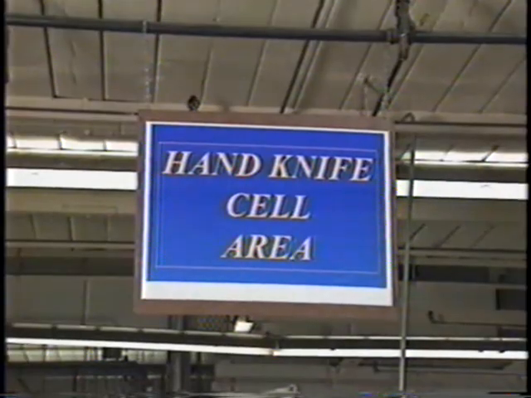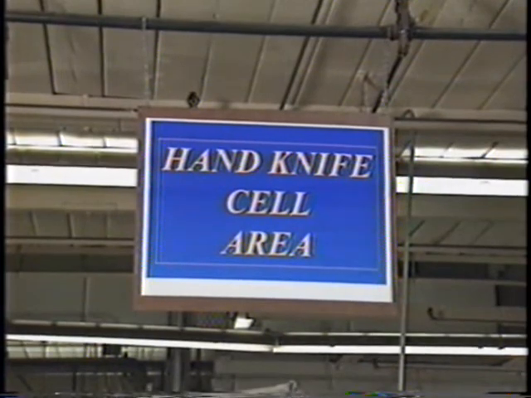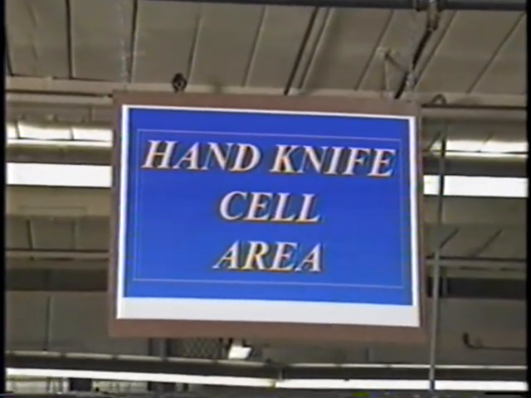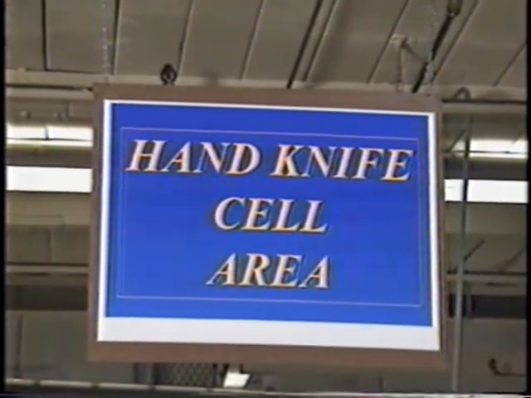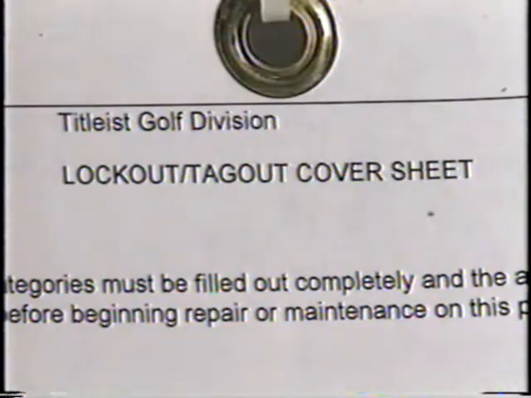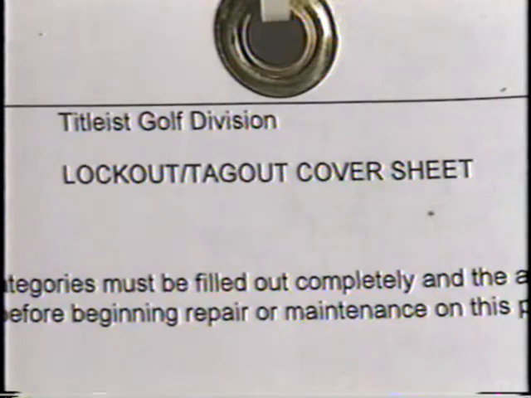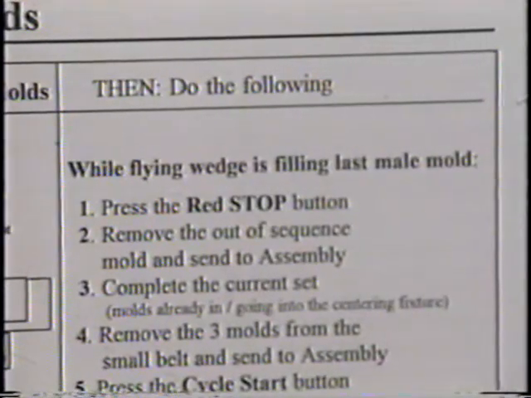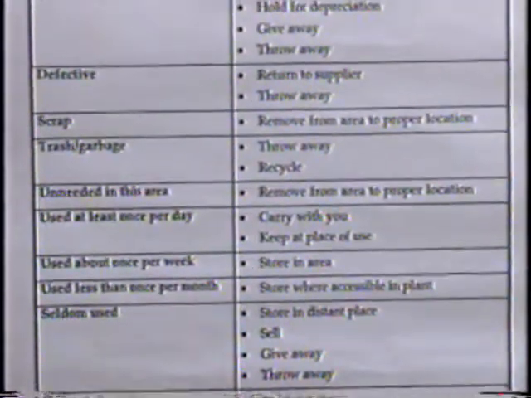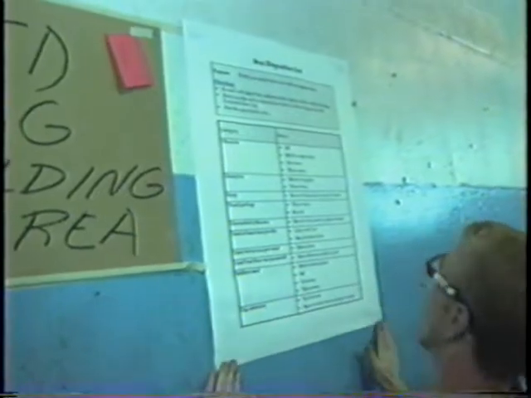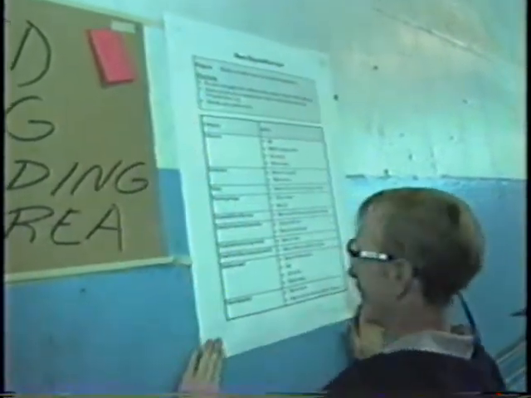For example, once you have decided where everything belongs in your target area, update your workplace scan display with a new area map and photos that show this standard. Another type of signboard might give a simple visual lesson about how to perform a lockout-tagout procedure, or how to respond to process problems. The item disposition list you develop during sort is another kind of signboard. It should be posted in the red tag holding area.